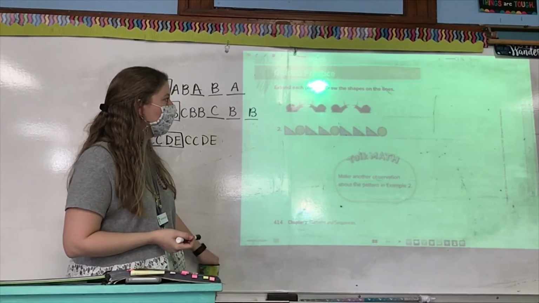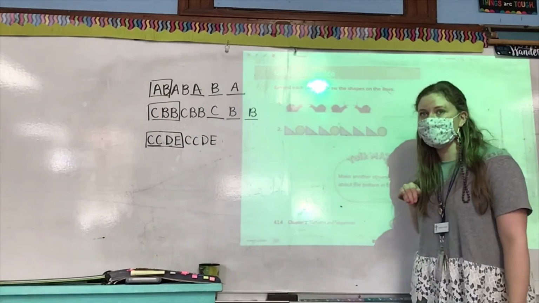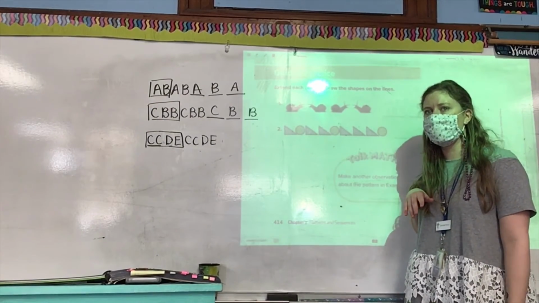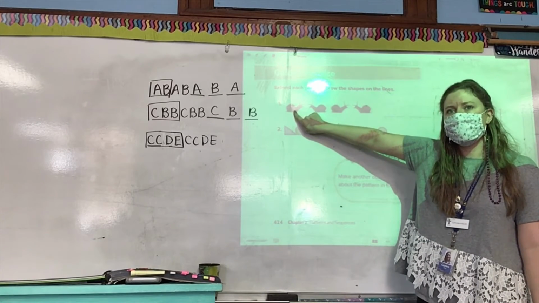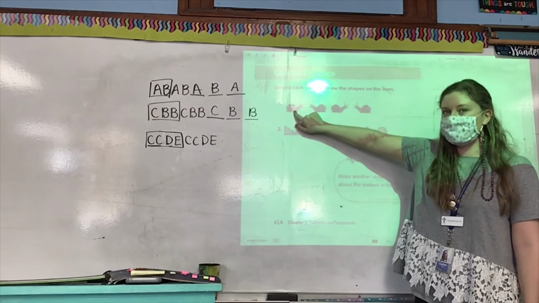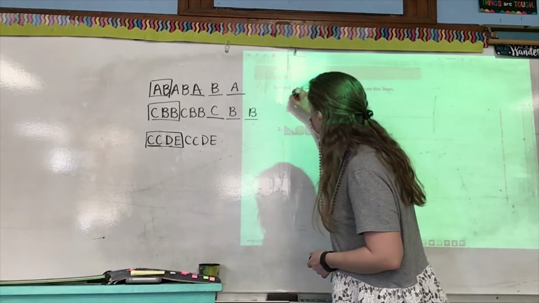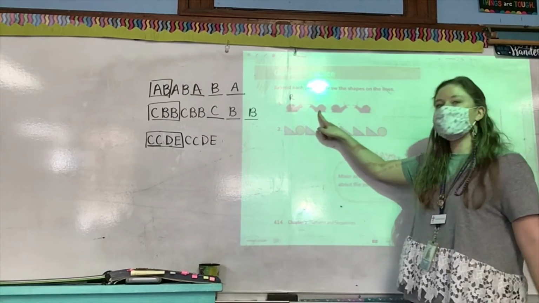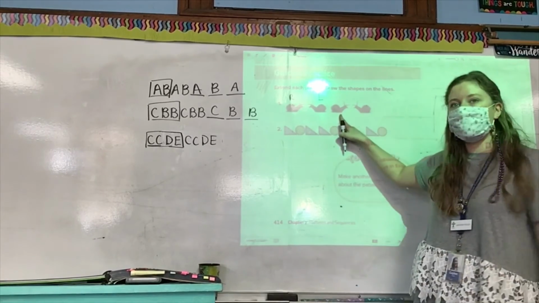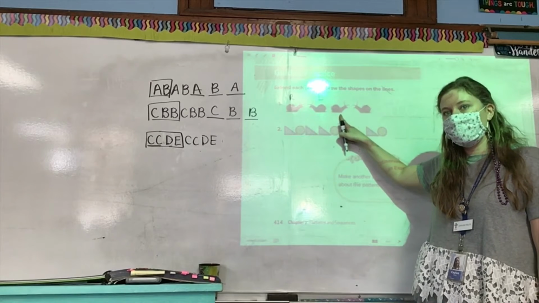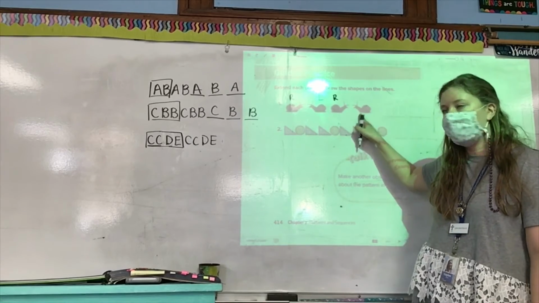So, number 1, help me out, Victoria. We have snails. What is the pattern? This snail is facing the right. Let's put our little note. Well, what is this snail doing? Facing the left. Oh, yes. What is this snail doing? Facing the right. What is this snail doing? Facing the left.